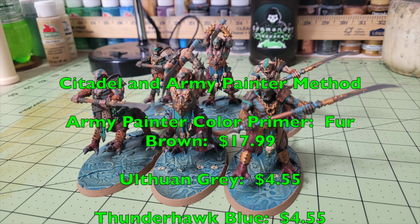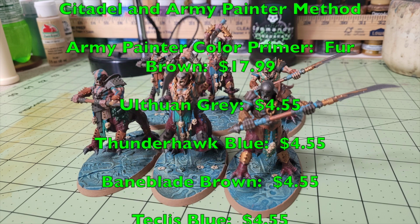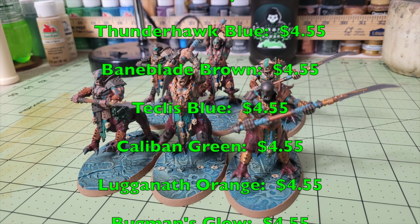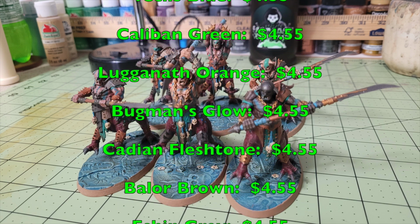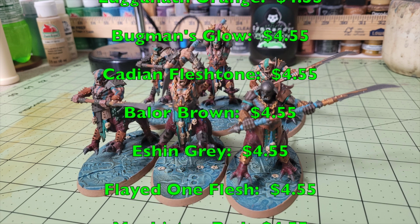You'll need to buy Army Painter Color Primer, which is going to be Fur Brown, which costs you $17.99. You also need to buy Ultramarines Gray, Thunderhawk Blue, Baneblade Brown, Teclis Blue, Caliban Green, Lugganath Orange, Bugman's Glow, Cadian Fleshtone, Balor Brown, Eshin Gray, Flameon Flesh, and Mephiston Red, and all those colors would cost you $4.55 per pot.